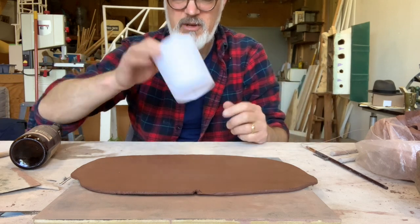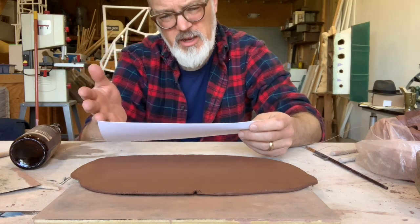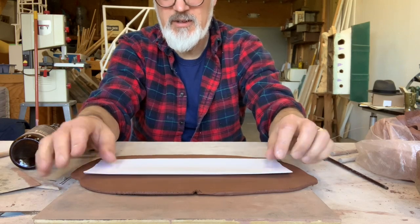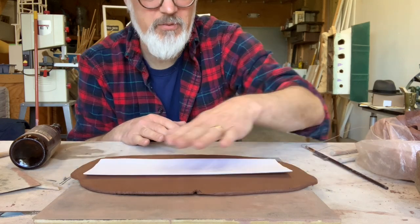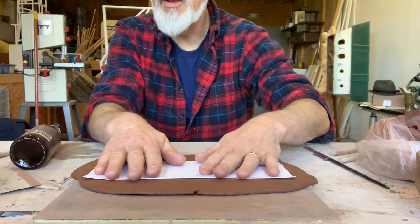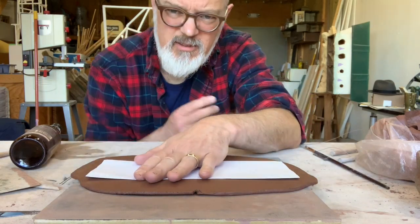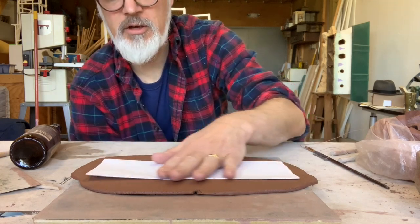Okay, so however big you want, if you wanted to use a piece of paper as a template, you can get a sense for what size you want. Just make sure that your slab is big enough that you can put the whole template on the piece of clay, that it's big enough to cover the whole thing. I'm going to try to do it so that it's not right up against the edge, because sometimes the edge is a little bit thinner. So that's a good spot.